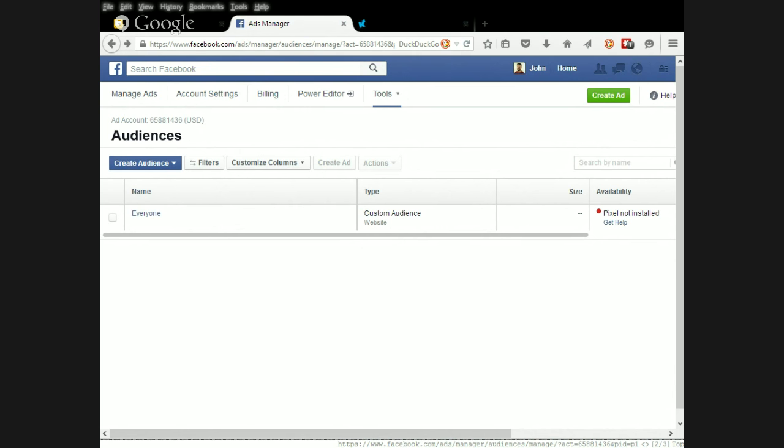So give me 2 seconds here. I'm just loading it up in my other browser, because I know where it is on that one. For some reason, it just comes up automatically. 2 seconds.